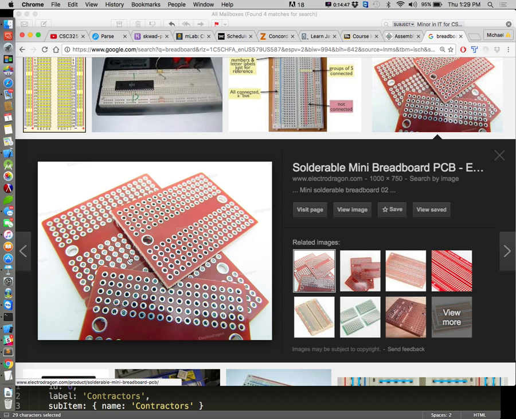Well, this is a solderable breadboard, which means that you drip molten metal onto this thing, let it cool off so it solidifies, and now that's effectively permanent, right? Technically you can get it off if you just heat it up again, but it's not easily changeable. You are going to have issues.